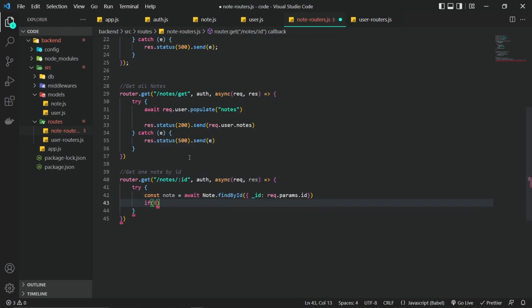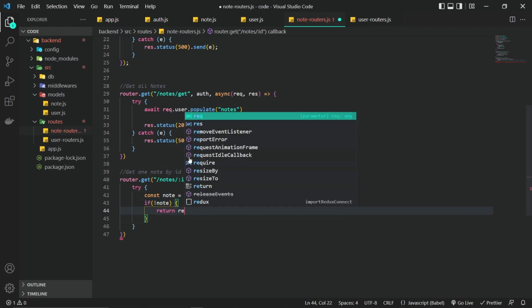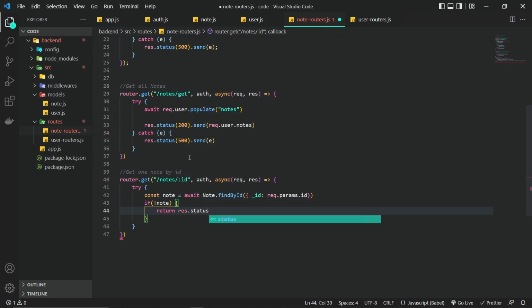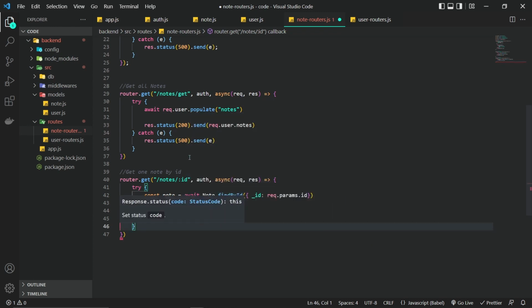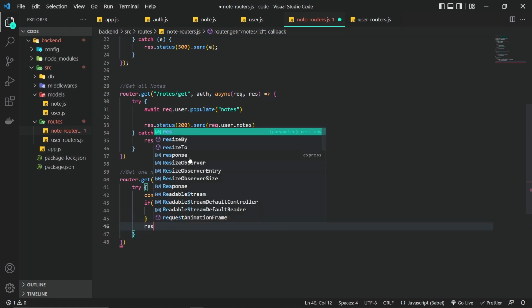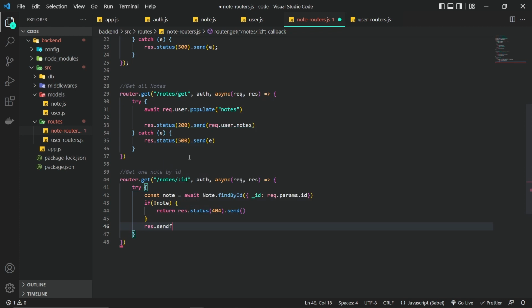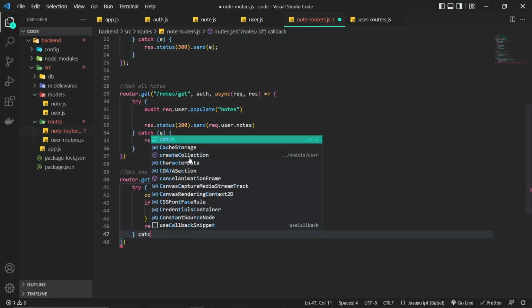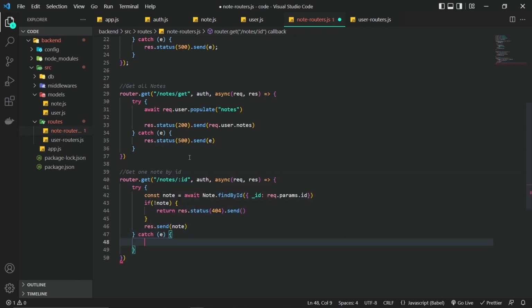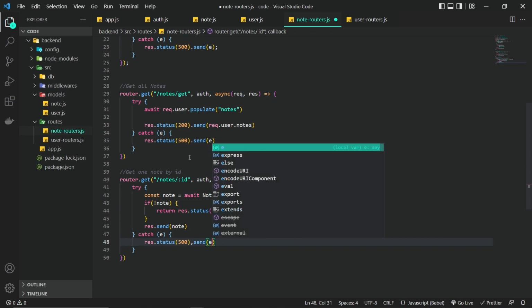If we don't find the note, we'll return a 404 error. 404 is not found, and we'll send nothing, and then we'll send the note if the note is found. Now let's add the catch block. res.status 500, send the error. Save it.